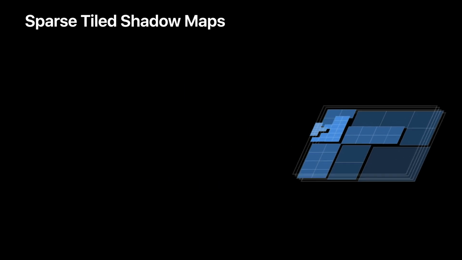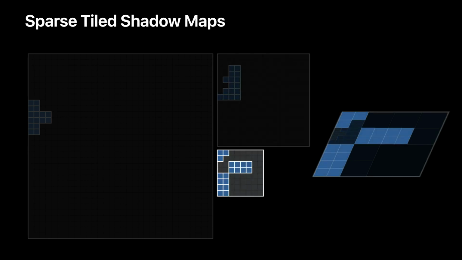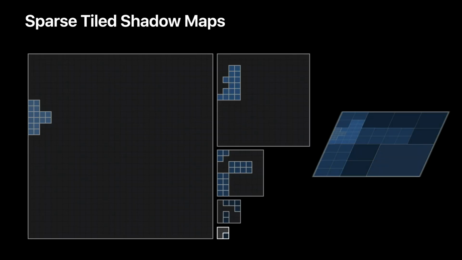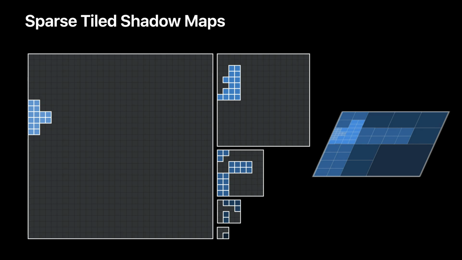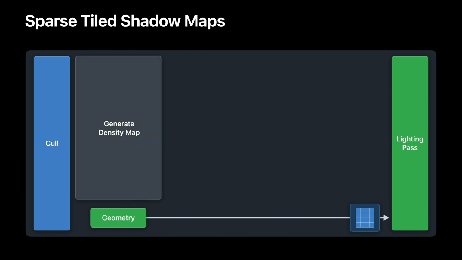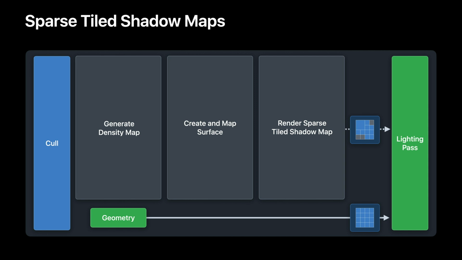This technique only maps the tiles needed to match the desired sampling rate. Here's an illustration of the physical resolution for each tile in its relative MIP level. You can freely and efficiently adjust the resolution of your shadow map across a scene by mapping tiles across different MIPs. Here are the main steps of the STSM technique. First, generate the density map based on the sampling rate. Then construct the surface and map tiles according to the density map. And then render to and sample from the adaptive surface.